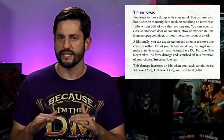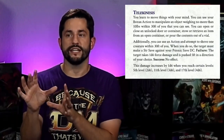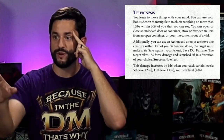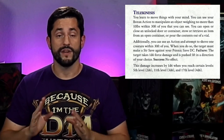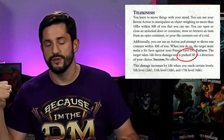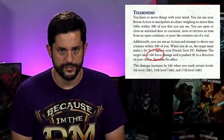Also for telekinesis at this base level, you basically have a mage hand that's not an actual mage hand — it's literally your mind moving stuff. You have a five-foot shove on any creature within 30 feet of you, and you can deal an extra 1d6 force damage. This is really cool for that 'use the force' type of thing, because martial classes as an action can shove, but this lets you have a ranged shove and do a whole lot of tactical stuff. And it deals force damage.